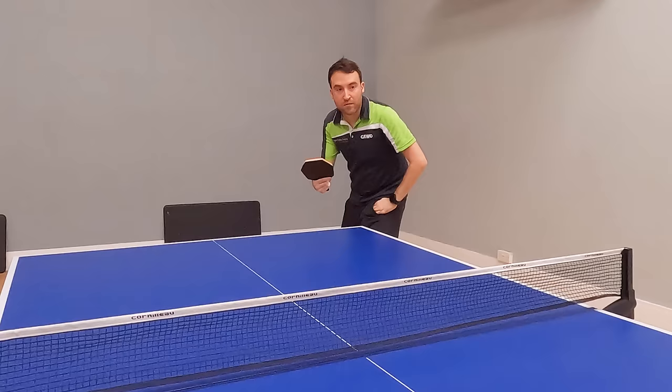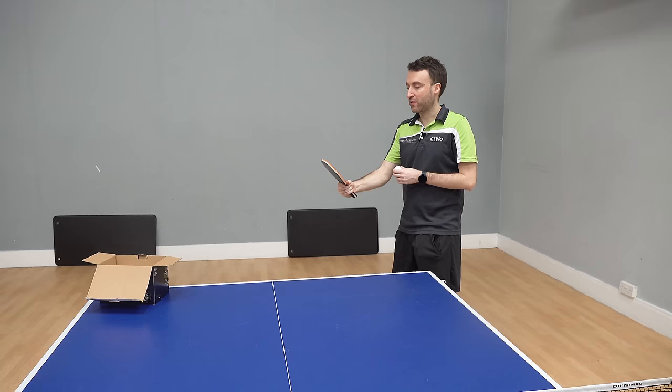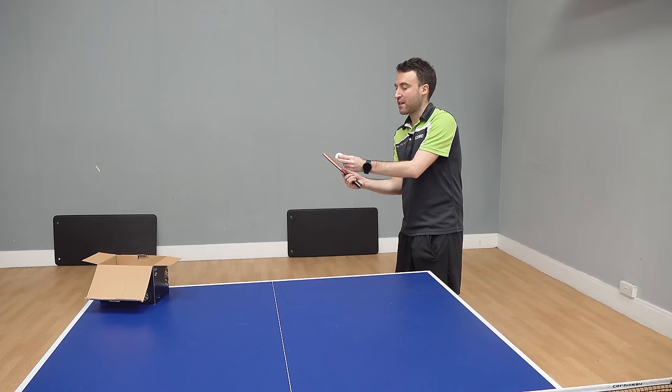The key for a good hook serve is a tilted bat angle. This time I let the forehand side face me as if I'm looking into a mirror. This way I get a contact on the far side of the ball, and then I need to be sure that the entire action is happening on that side.